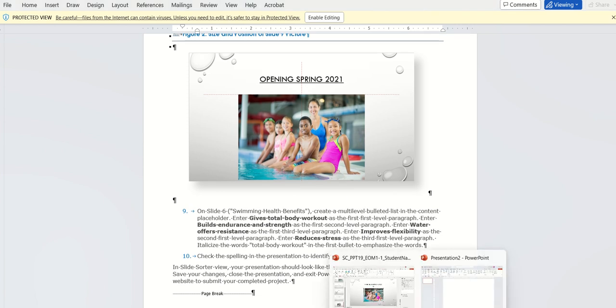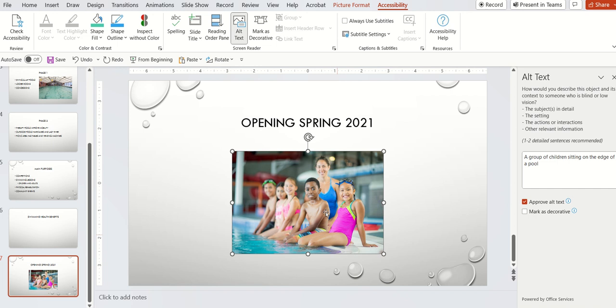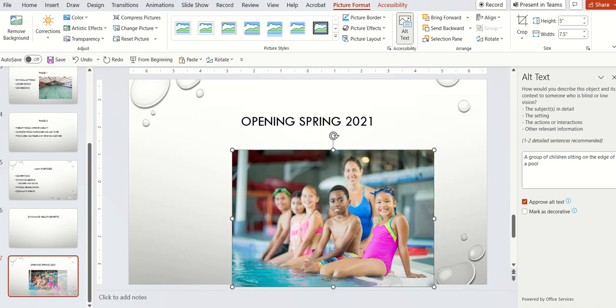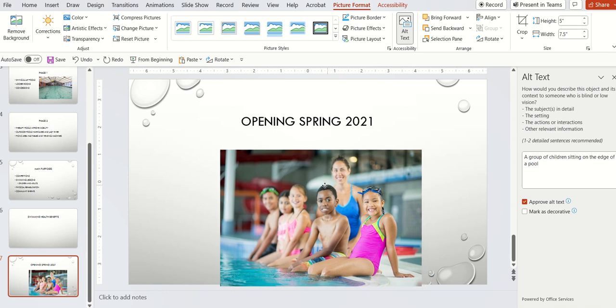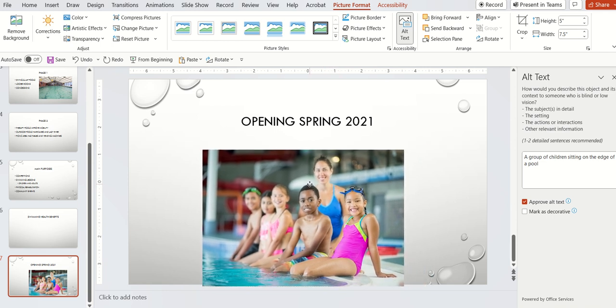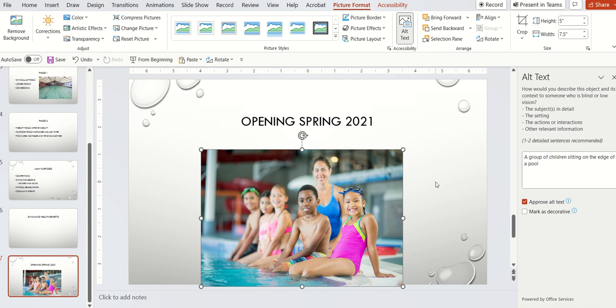Let's do here, picture format, the width again, like we did before. Again, I have to click on the picture. So I click on the picture, the Picture Format tab appears. I go to width and I type in 7.5. There we go. And then I could drag, kind of center it here as well. So there you go.